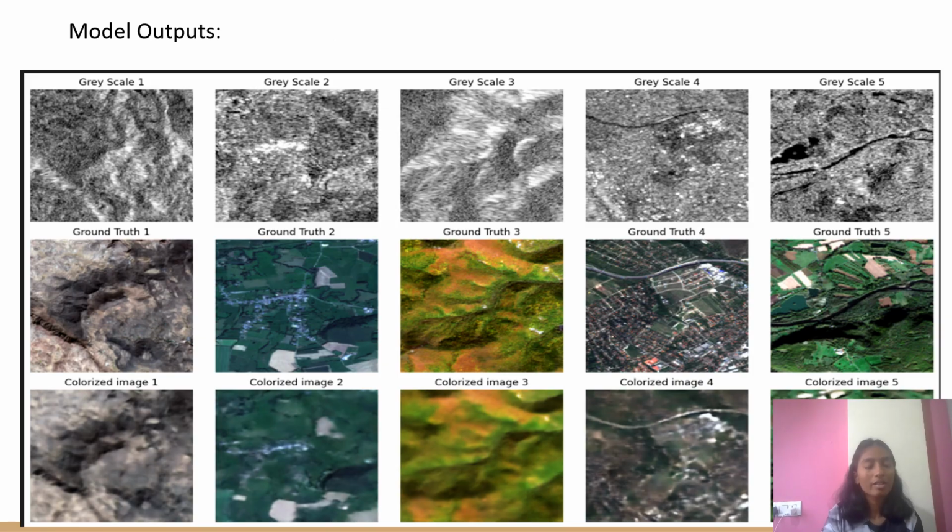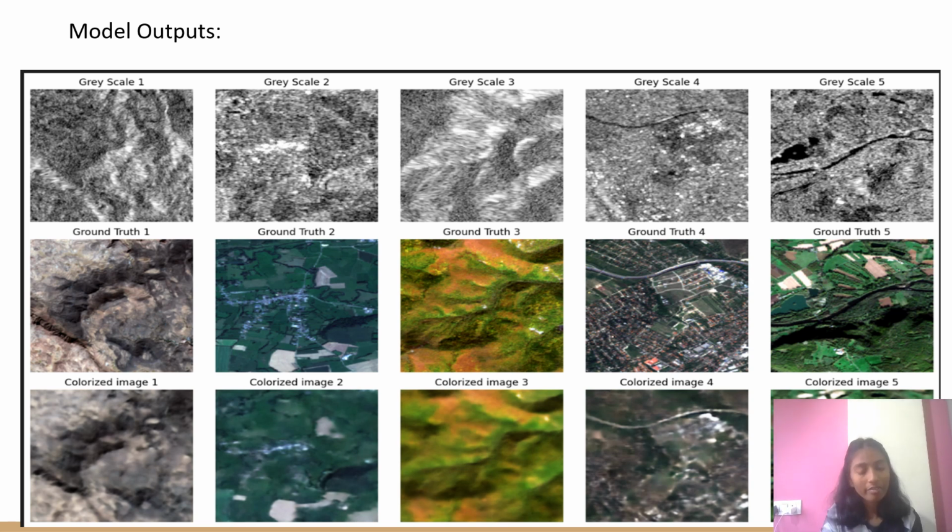Now these are the basic outputs we got. The first row is the SAR images, the second row is the ground truth, that is the actual optical images, and the third row is the generated images from our model. So we can see the difference between the ground truth and the colorized image.